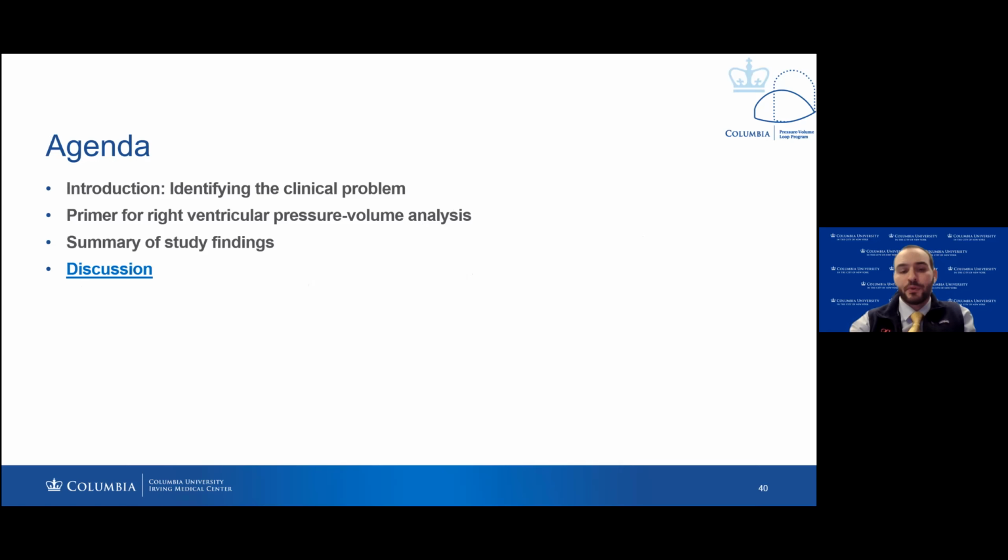The other thing that we also noted in the paper is that, at least based on the in silico modeling, we did not think that systolic or diastolic interactions, even under very extreme conditions, could result in some of the overt right ventricular failure that we observed clinically. And so the conclusion from those in silico models was that perhaps there are other reasons, not interventricular interactions, which result in right ventricular failure post-LVAD implantation. That can at least be said from the models, which only capture acute changes in ventricular hemodynamics. So we can't necessarily speak to some of the more chronic or even subacute adaptations that could occur.